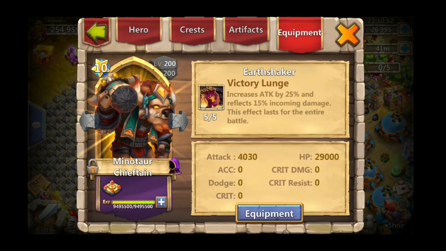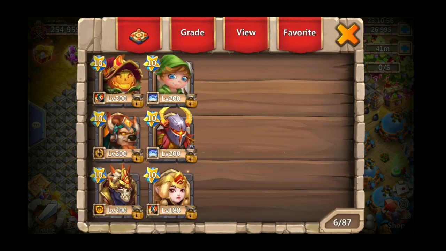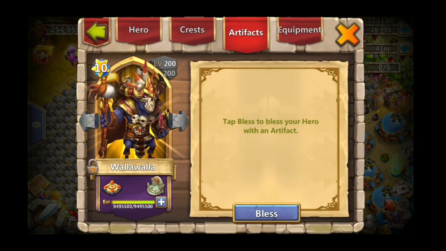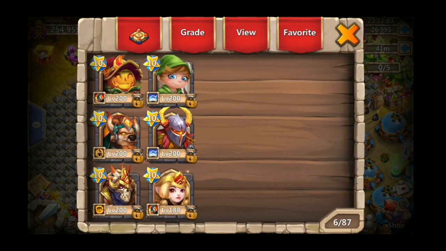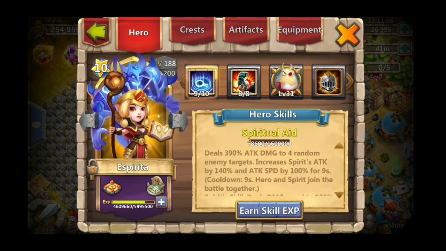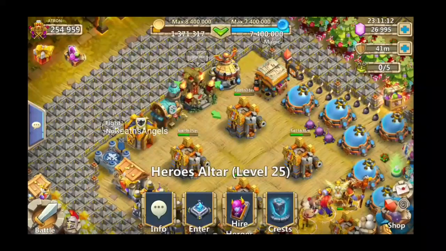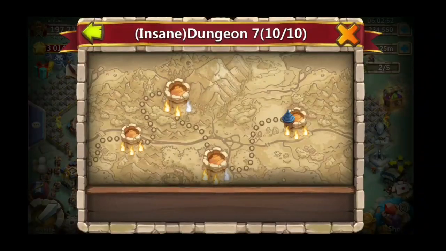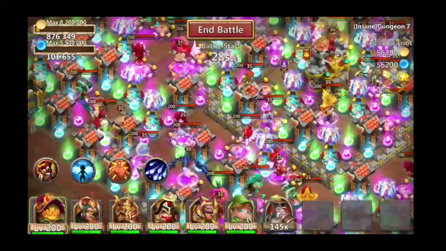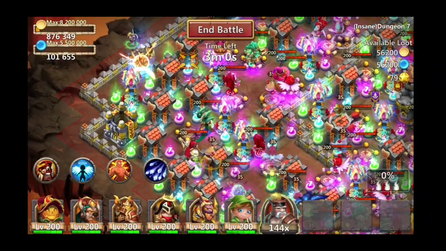So two big things that I changed in comparison to the Anubis 7-9 run and the Espirita 7-9 run: I dropped Mike and I put Waller in, and you can see not all my artifacts and everything was up to scratch. Ares and Waller both didn't have artifacts, so that's alright. But the PD I was using has 8 stone skin, so that is the main difference that I think kept PD alive.